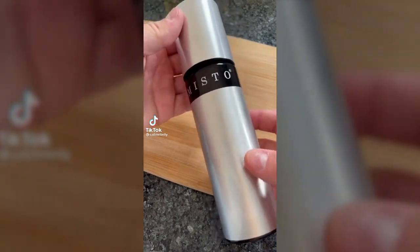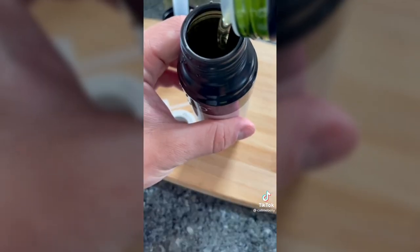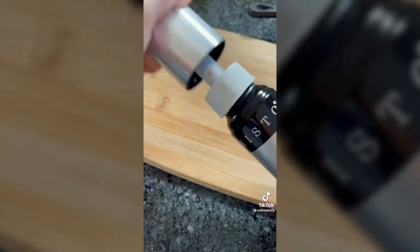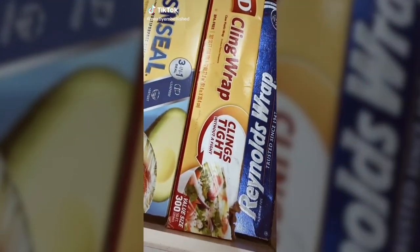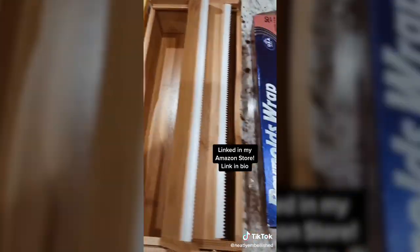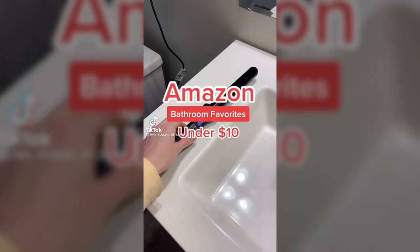This is my favorite Amazon kitchen gadget of the week — a reusable oil sprayer. You can fill it up with avocado oil, olive oil, or canola oil. The ones you buy at the store are single use and honestly kind of a rip-off. This one you can refill and reuse as many times as you want. Give it a few pumps — it's great for portion control or if you're watching your calorie intake.